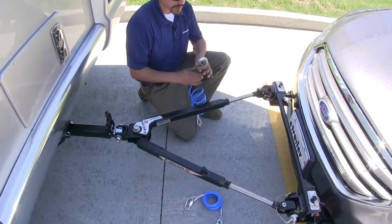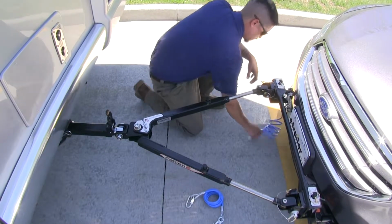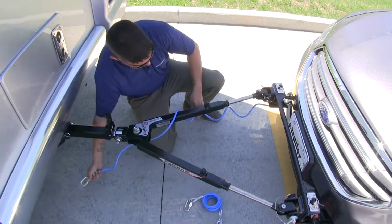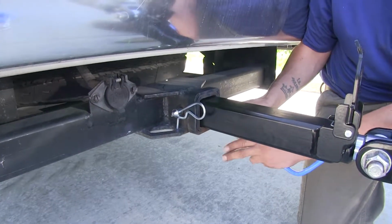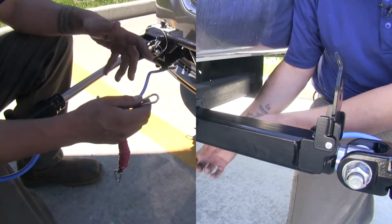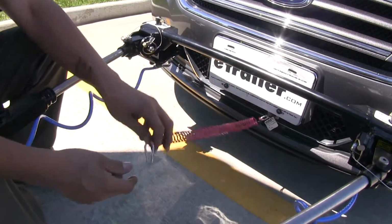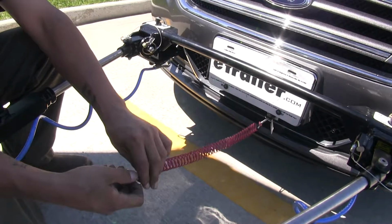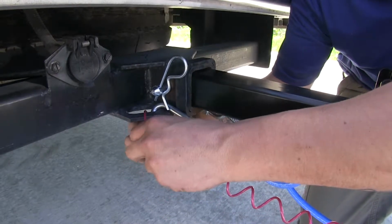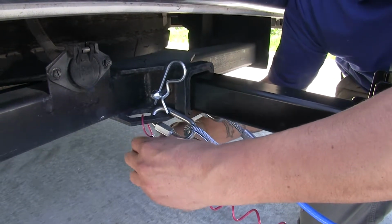With our tow bar hooked up, I'm going to go ahead and hook up my safety cables. What I like to do with these is wrap it around to take up some of the extra slack. That one installed, we can go and get the other one in place too. Now that everything's hooked up, I'm going to go ahead and clip on my breakaway cable to my switch here. I'm going to run this all the way to the hitch on my RV. Just going to feed it down through my safety chain loop and come back and hook it onto itself.